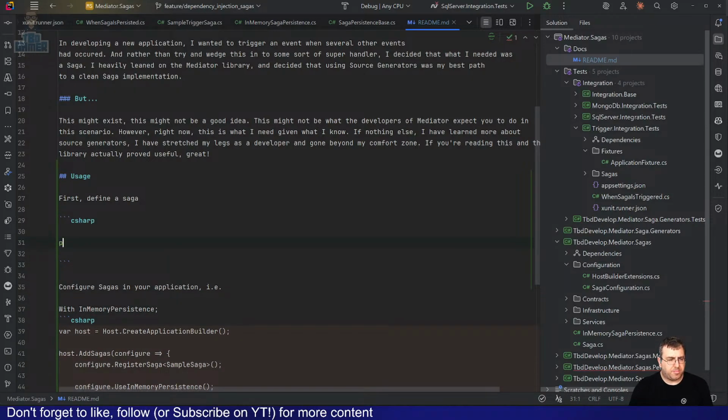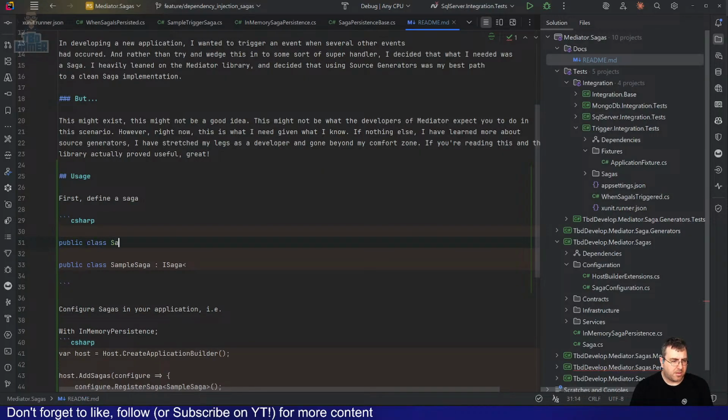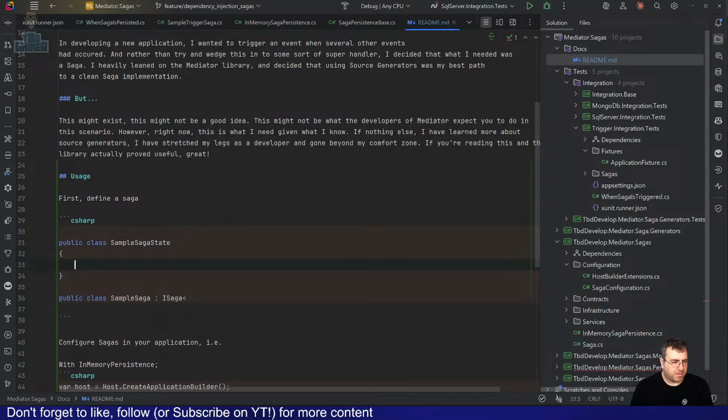Let's do public class sample saga, ISaga. I'm not going to go too deep on the documentation here, primarily because I need to use this and I do not need to spend the next hour writing.